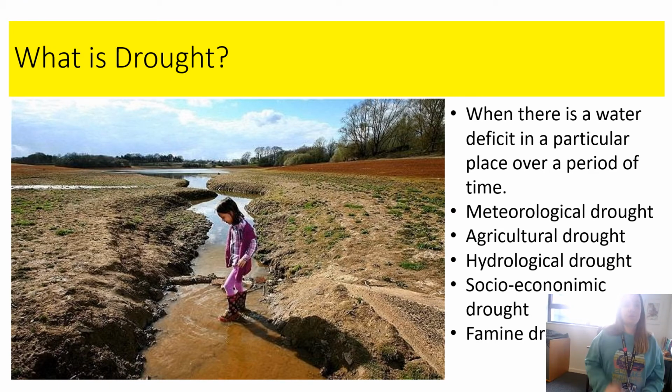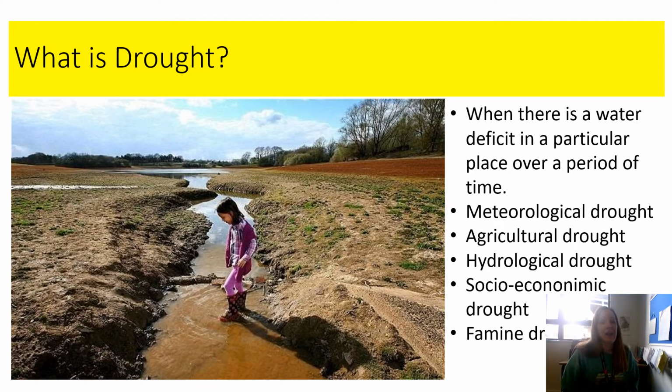So what is drought? This is something we did at GCSE in quite a lot of detail. And you all will know that drought means dry conditions, that basically drought means that there's not very much water available. So it can have massive implications for people, the economy, the environment. So sustainably, drought isn't great. In terms of an actual definition, it's where there is a water deficit in a particular place over a period of time. But just like with most things, the stuff that you learn at GCSE is much more basic.